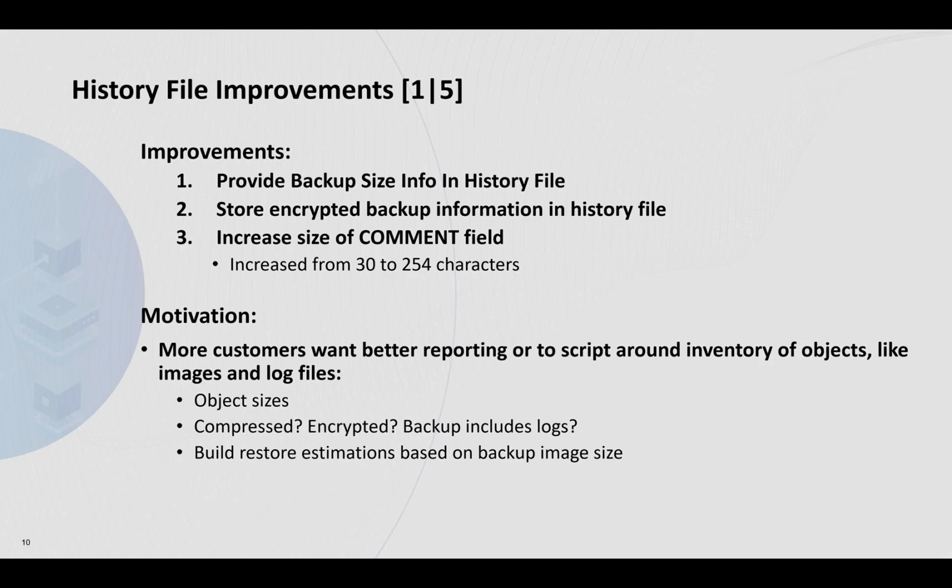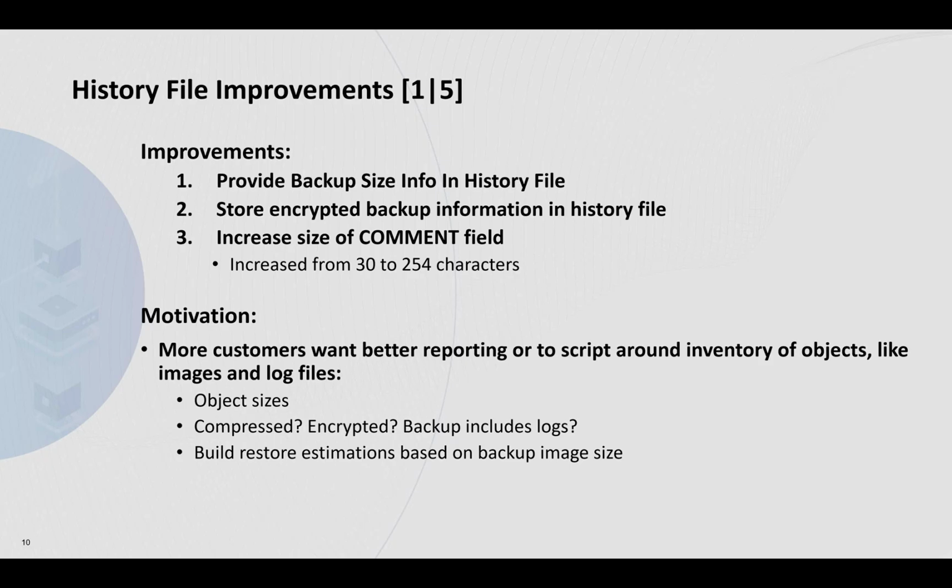So in order to do that, one of the big things we did was point number one, which is provide backup image size in the history file. We didn't do it just for backups. We did it for load copies, and we also did it for our log archives. So you'll see there now, for backups and load copies, you can do things to multiple locations. You'll see sequence sizes or per image sizes, and you'll see total sizes. All right, so that will be available to us.